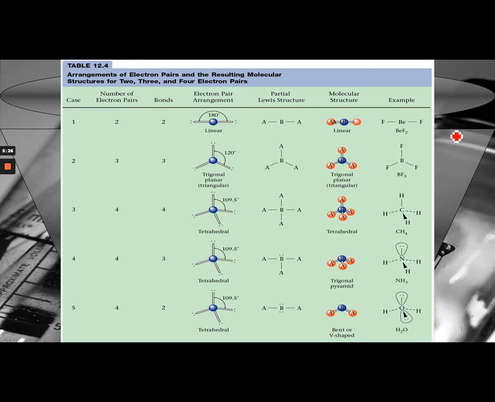All right? This is handy because it gives you some examples of common compounds that would form this particular electronic arrangement or this molecular shape. Okay, so we've got linear, where molecular shapes also happen to be linear, then something like boron trifluoride, trigonal planar, still called trigonal planar, and then you also have methane, tetrahedral, and then here now we have unbonded pairs of electrons. Now notice the electron shape is very different than the molecular shape. And then we draw it on paper to indicate what the shape looks like.